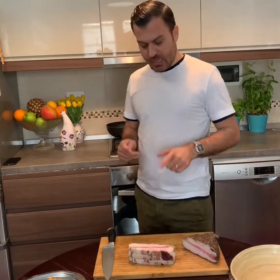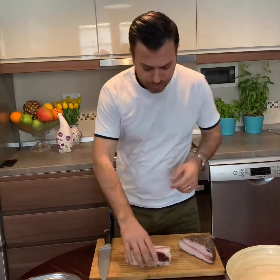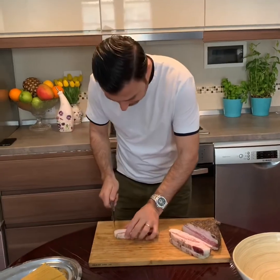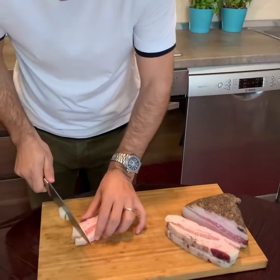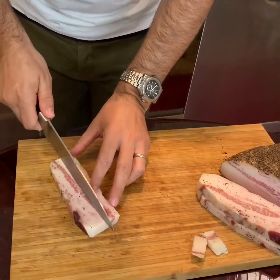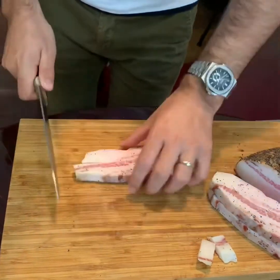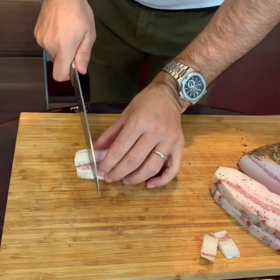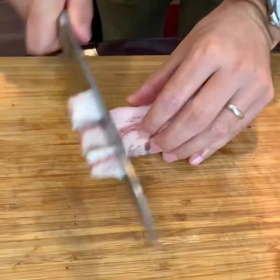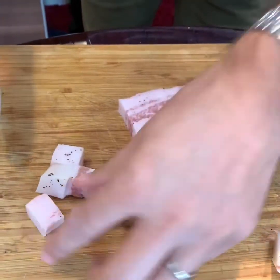So now I'm going to fry the guanciale in the pan with nothing else. I start to heat the pan, and I'm going to show you how to cut the guanciale. I'm going to make 2 small slices from each side, and I'm going to cut the guanciale exactly in the middle. And now the cubes I'm going to do like this. So this is more or less how you are going to make the cubes.